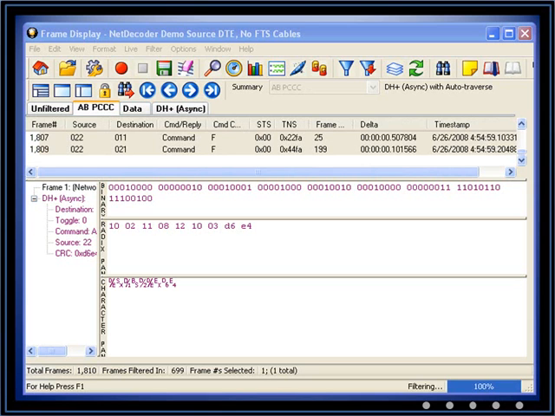For PC³, you have a frame number, a source number, a destination code, and a command type. The transaction number is an ID applied to the communication, so the response can be tied back to the original request. Also broken out is the frame size in bytes and the delta time from the start of the preceding message to the beginning of the current message. Finally, the timestamp, to a resolution of microseconds, is displayed for each frame.